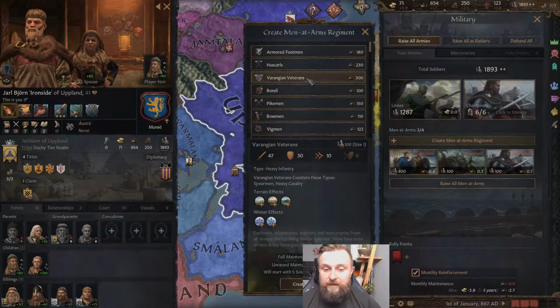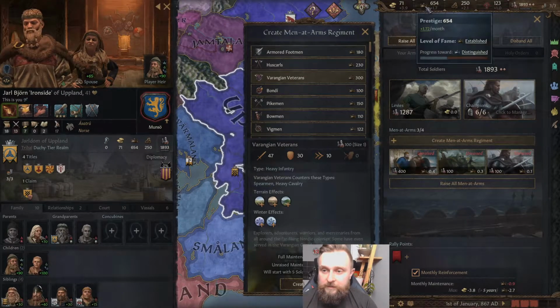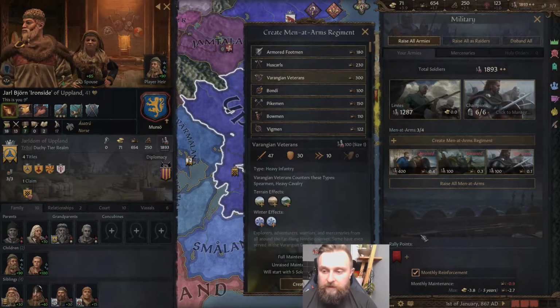Oh, we've got the Varangian veterans. Now these are specialized units for the Norse tribes and counties and kingdoms. So these guys are pretty cool, very good in cold conditions and in hills, plains, and farmlands, which is typically the terrain of where we are. So I think we're gonna get some of them. We're gonna spend the, is it piety we're spending? Nope, prestige. That's fine. We'll create that.